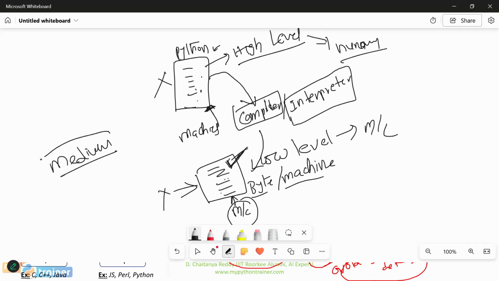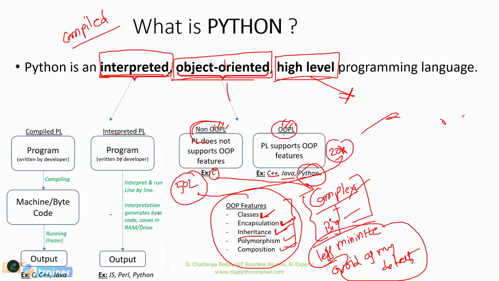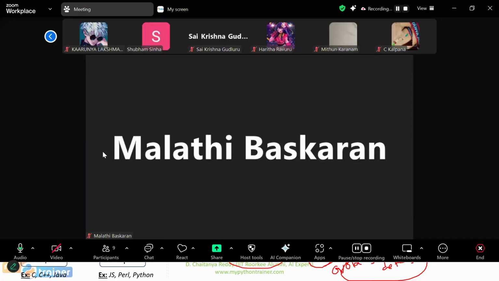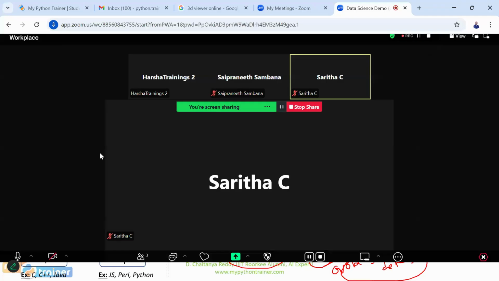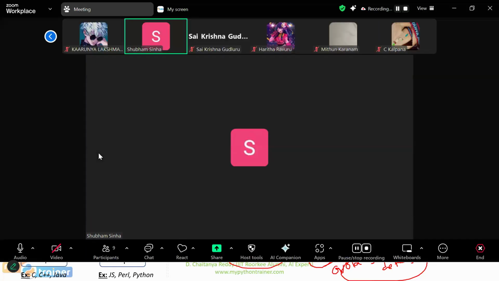Medium. So how many of you know the microprocessor, which comes in your graduation or somewhere, microprocessor 8085 and 8086, etc.? There are microprocessor versions, right? How many of you know what a microprocessor like 8085, 8086, 8087 is? Anyone knows the microprocessor? Okay, very good.